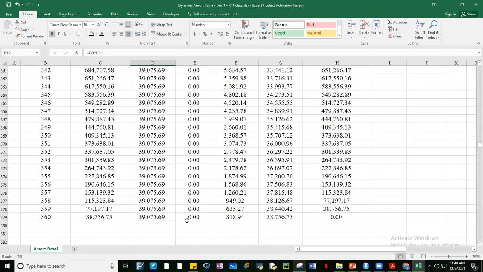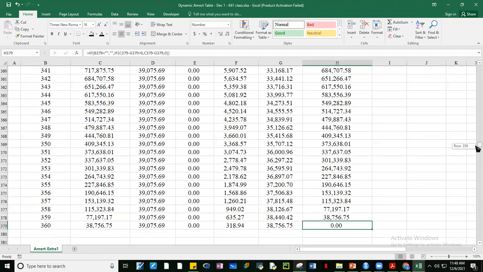Eksaktong 360, oh. Okay? Ang balance lang 38,756, ang binayad niya 39,075 kasi sinama niya yung interest na 318.94. So zero na lang yung balance natin. So that's for 30 years, no, na walang extra payment.